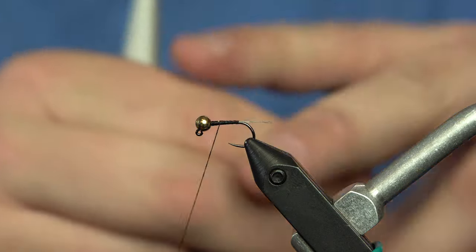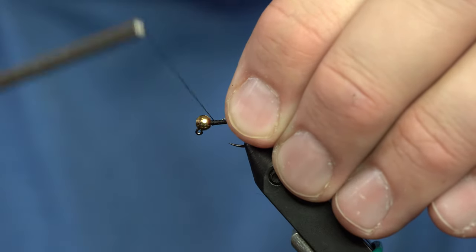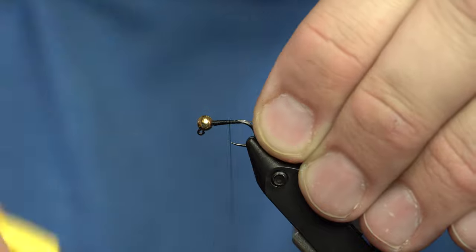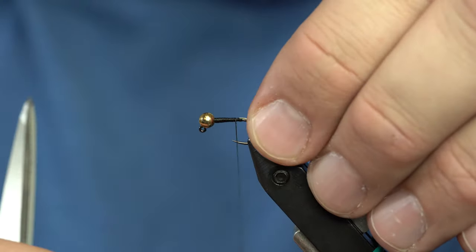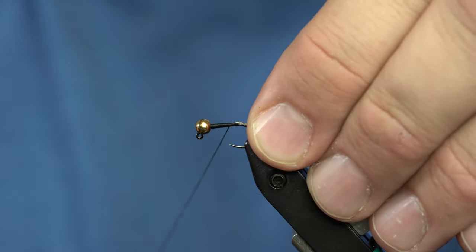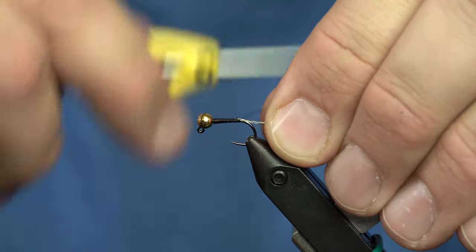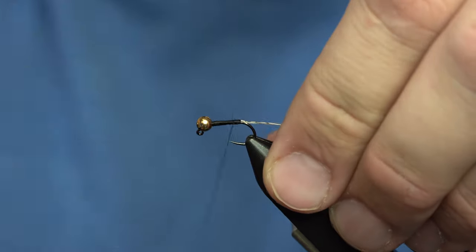So, brassy size gold wire is what we'll rib it with. We'll just put that right up here by the bead. And I'm going to unwind my thread because if this gets too spun up, you'll be able to see this a lot better since it's 140 denier. Just make sure to keep your thread nice and flat.